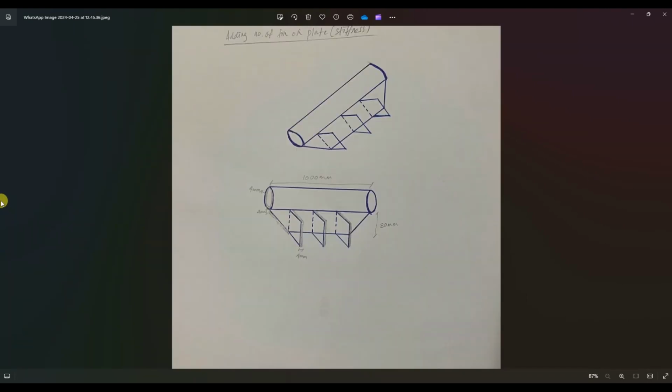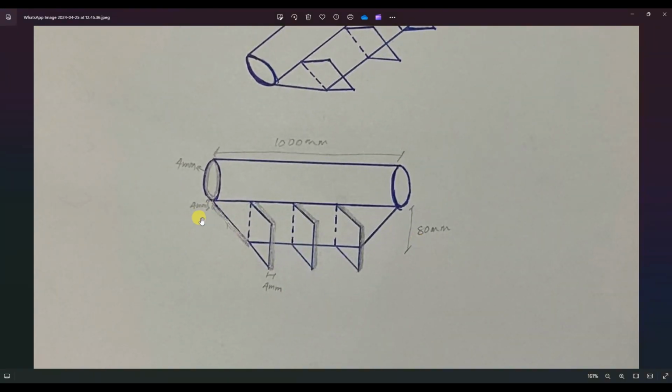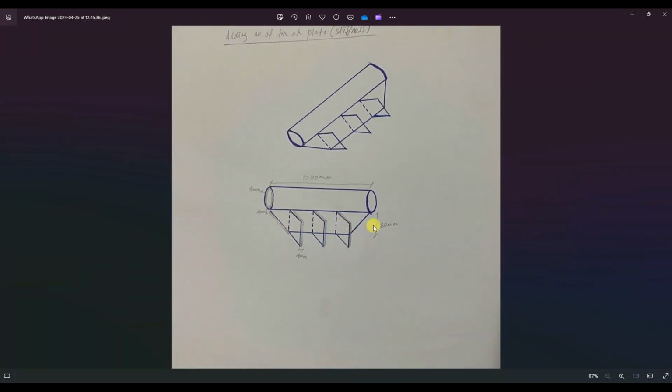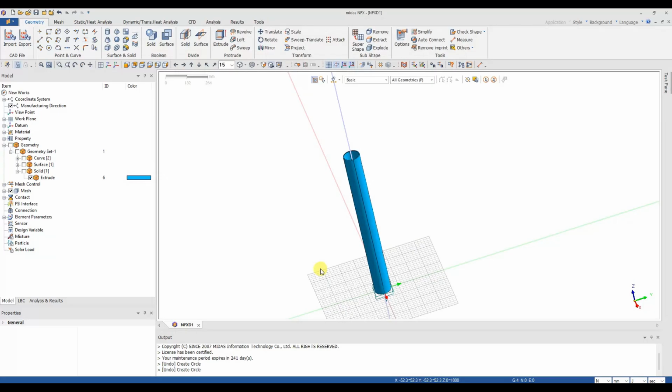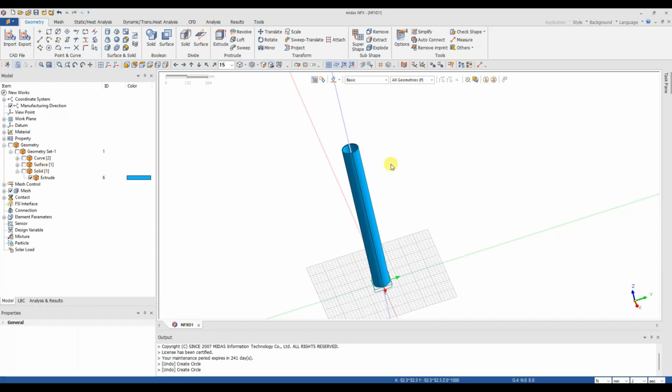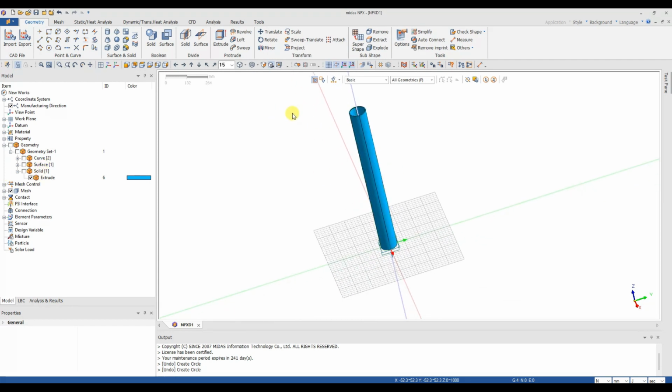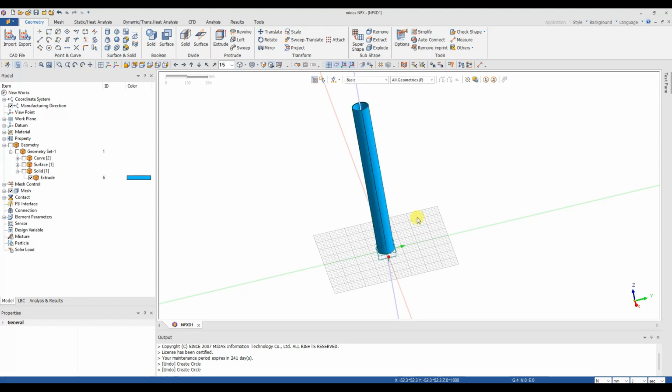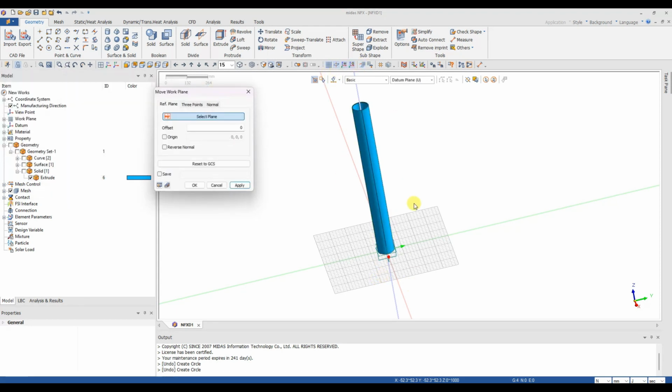So we move to this dimension, this model. We're going to create the plate, the trapezium plate first. I believe this is 4 mm thickness. So we have 80 mm. So we're going to have to switch our reference plane. In this case, we have this reference plane supposed to be something like this.